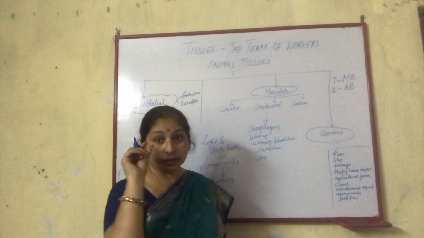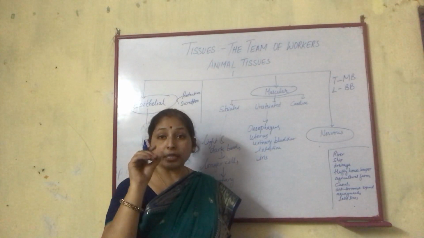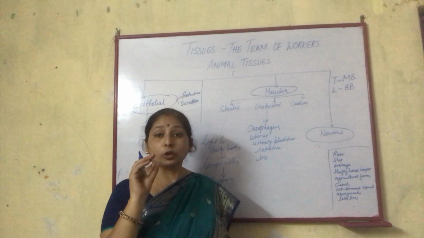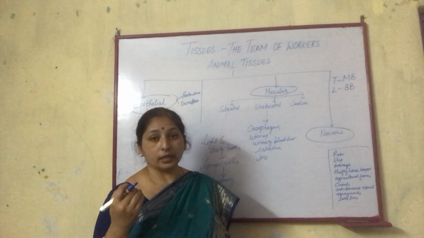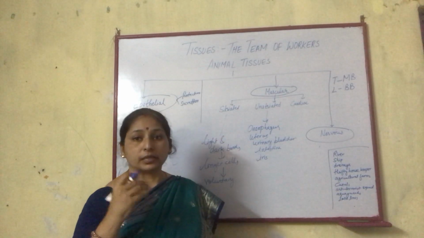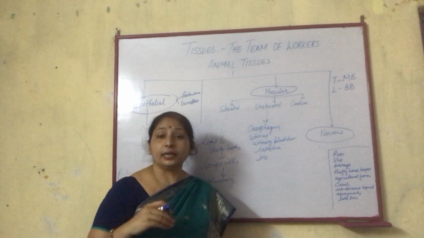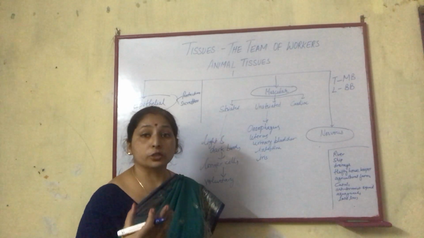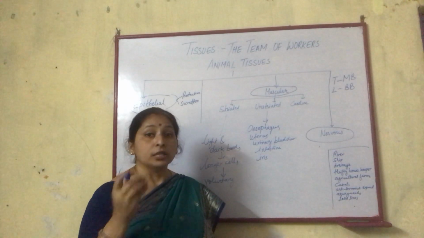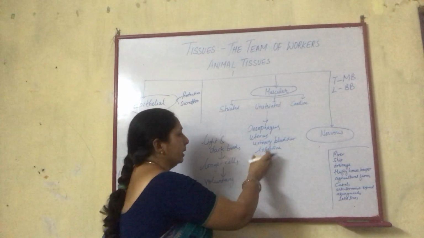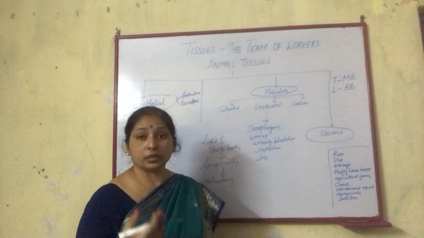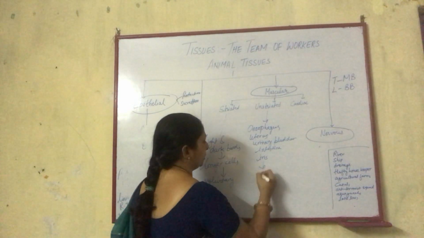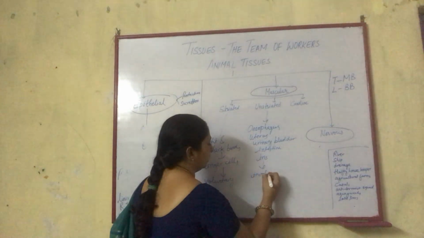Iris is the central black portion of the eye, and the contraction and relaxation movement of the iris is to adjust the entry of light in our eye, to focus or to see clearly in dim light, or to avoid strong light, sunlight. So this adjustment by the iris is by unstriated muscles. We are not doing this, it is not in our control, so it is involuntary.